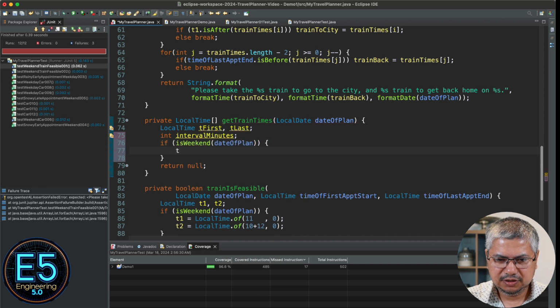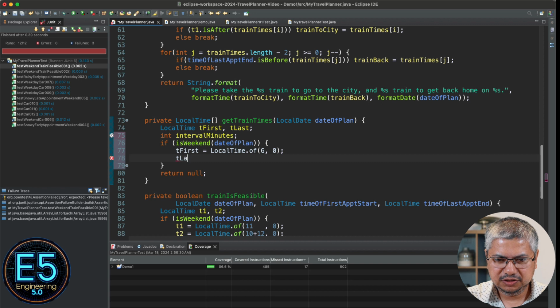then t first equals local time, so off will be 6 a.m. T last will be 11 p.m., 11 plus 12. Let me do 12 plus 11.